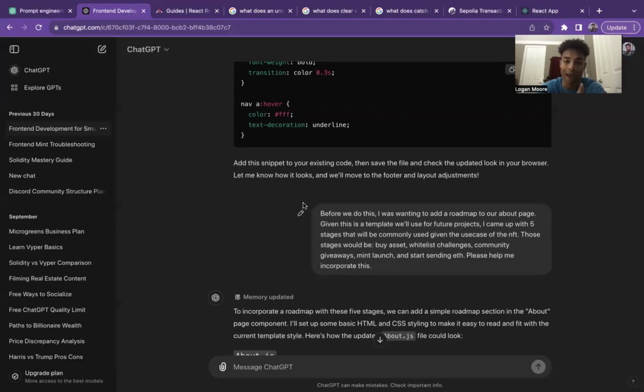Then I can start doing more advertising and marketing with my project, the project that I'll use to be able to recoup some of my investment into the property itself. So I would buy the asset first, then I would use whitelist challenges, essentially getting the community involved within the marketing aspect of our project. And this would raise awareness for the NFT project ourselves. Remember, one of the 3 core components for an NFT project is building awareness.